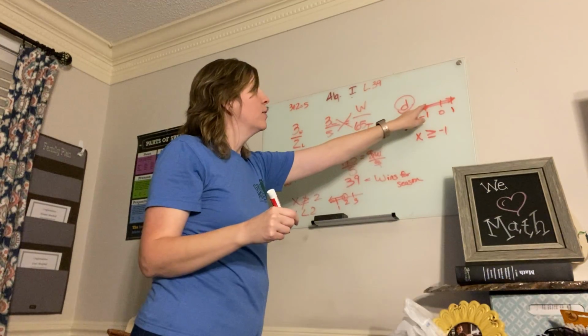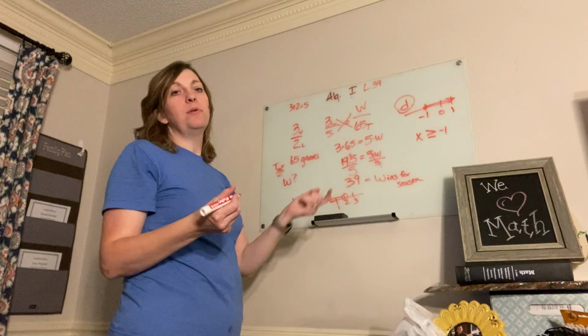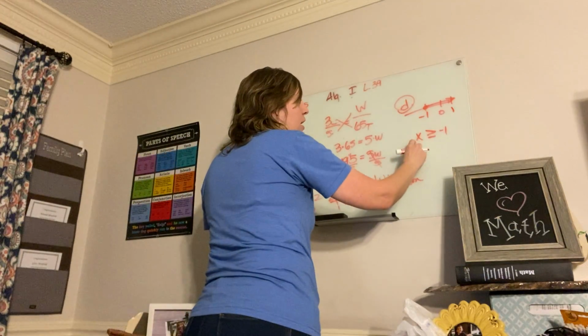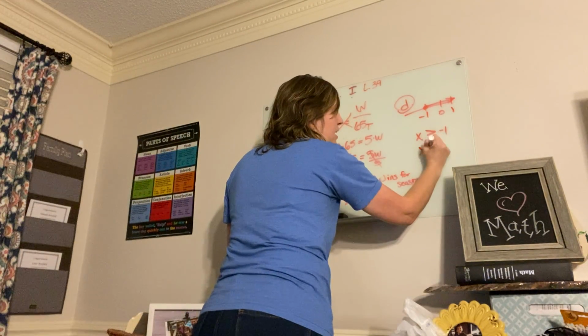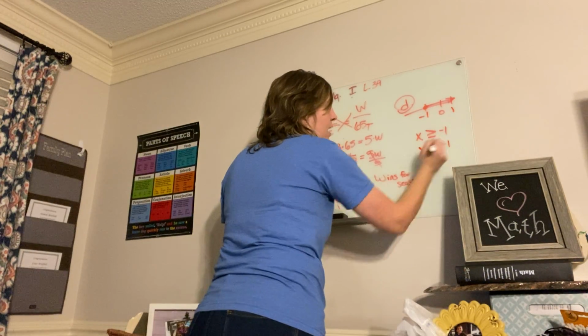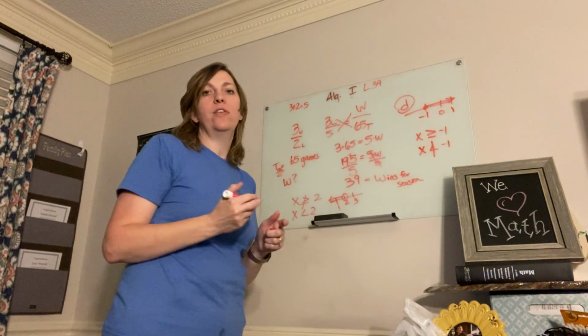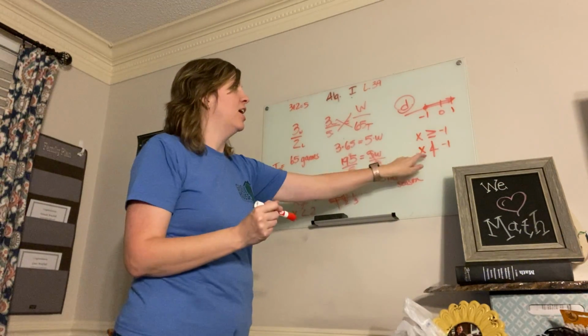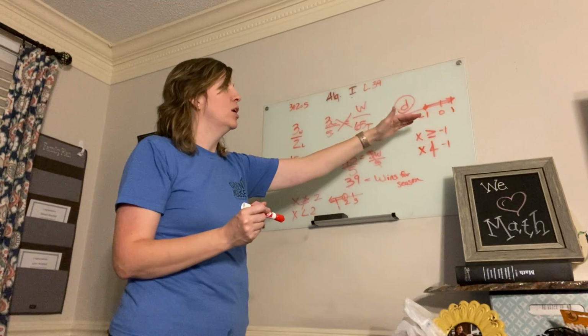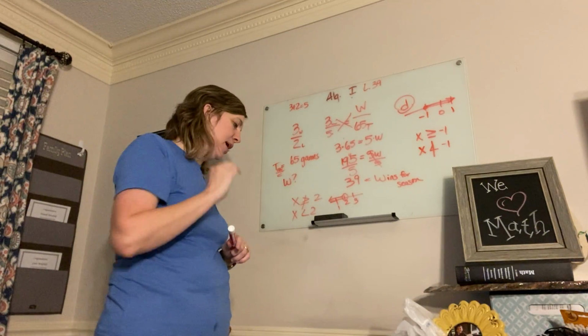How did I know that? Because it was shaded in. So I know it had to be or equal to. So what would be the negative of that? Well, it would say x is not less than -1. All right, so x is greater than or equal to -1. So according to the trichotomy principle, it cannot be this one since it is greater than or equal to that. So there's only 3 options it can be, right?